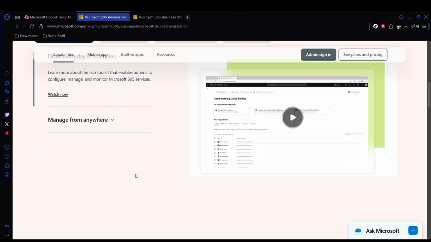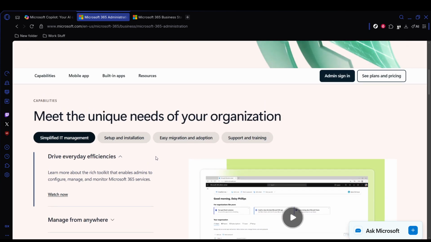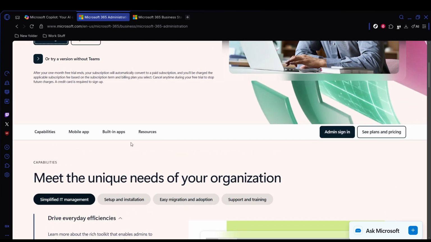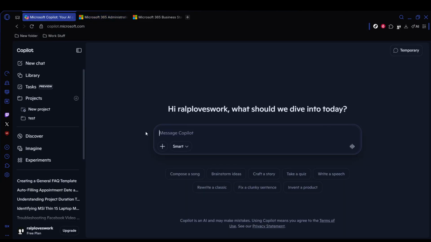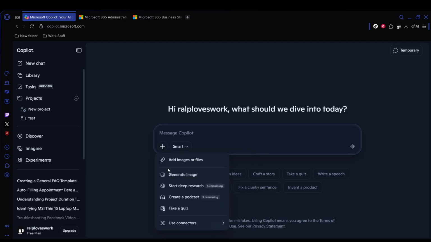If instead you're an individual user and you simply want to turn off agents in Copilot Chat for your own experience, the process is a little different. Open Copilot inside your Microsoft 365 app or in your browser window. Once Copilot is open, look near the bottom of the chat pane for the plugins or agents icon. This is where you can manage the tools and assistants currently available in your chat environment.